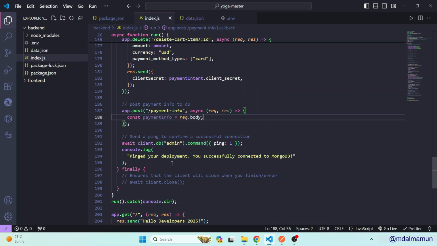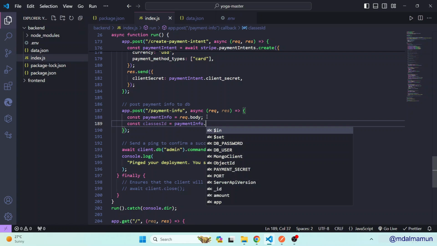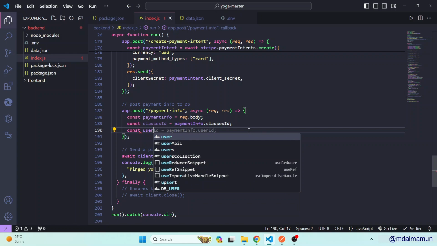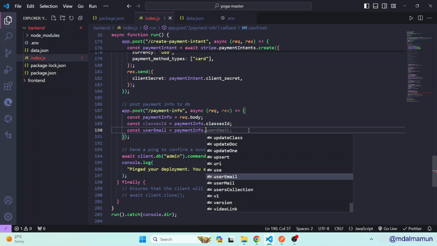Let me format this code, and after this we'll define the class id. So const classes id, that would be payment info dot classes id. After that we'll get the user email, so const user email, that would be payment info dot user email.